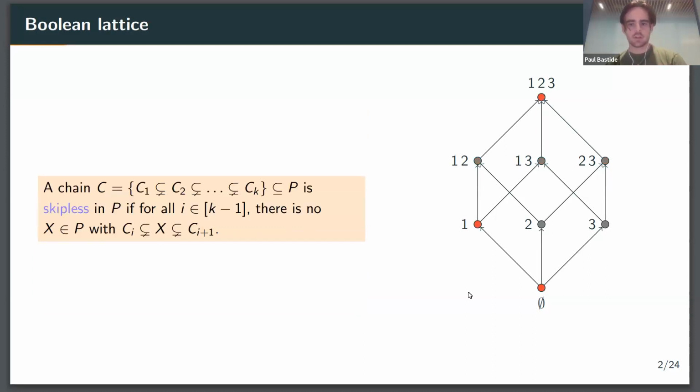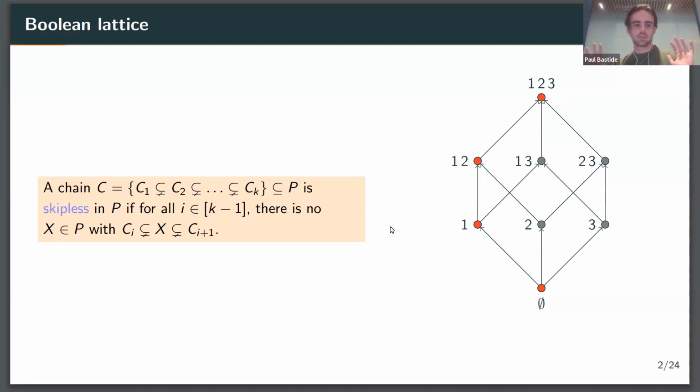But now maybe some definition that is a bit more specific to this talk. We say that a chain is skipless when roughly there is no gap in the chain. On the side you see a non-skipless chain, because there is a skip, meaning you can find some element x in your poset that you could put in between two elements of your chain. For example, here {1,2} could have been put in between {1,2,3} and {1}. So this chain would have been skipless, but the first one was not. And mind that it does not mean that the chain is maximal. For example, the chain ∅, {1}, {1,2} is also considered skipless, even though it could be extended if it also contained {1,2,3}.